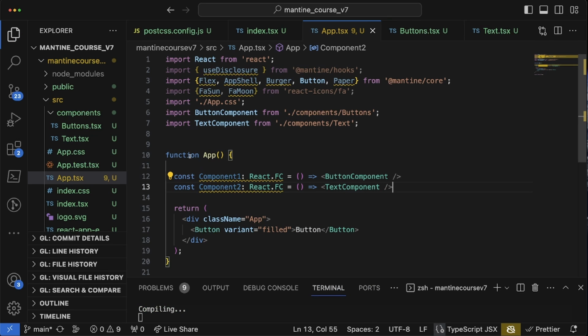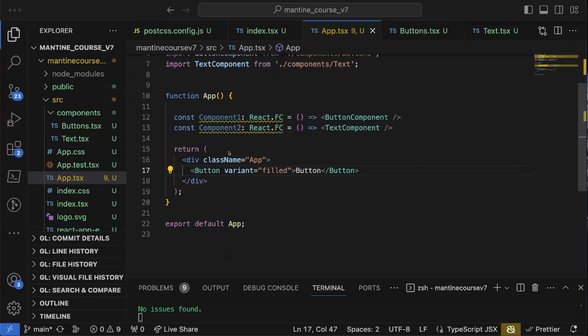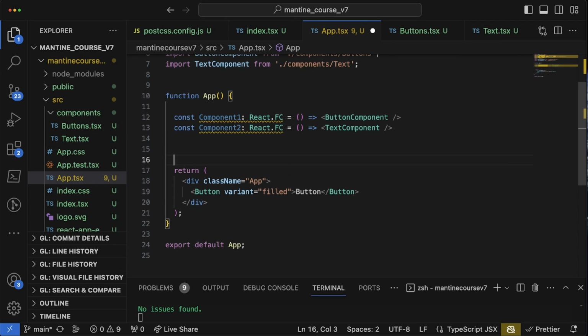There we go. And so then after that, we are going to create two variables using hooks.